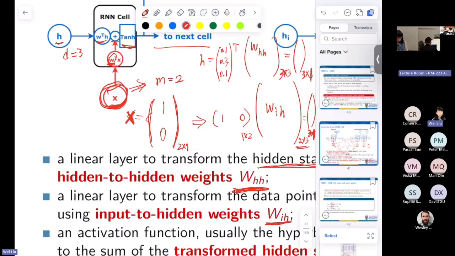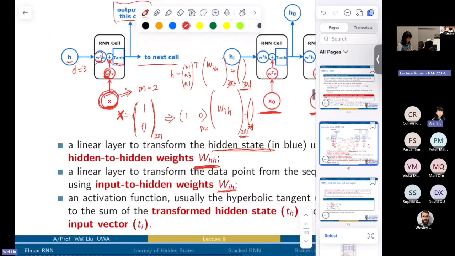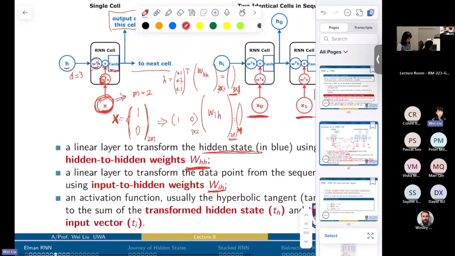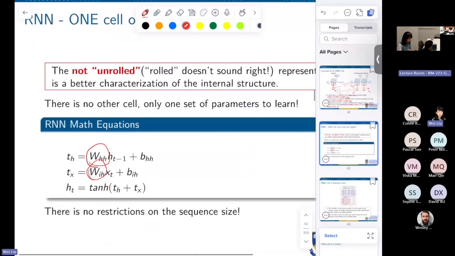So this is your control of the dimensionality. When you do your programming, you need to think about all the transformations, all the dimensionality that you need to work on. So once we have that, it becomes mathematically quite easy to express.